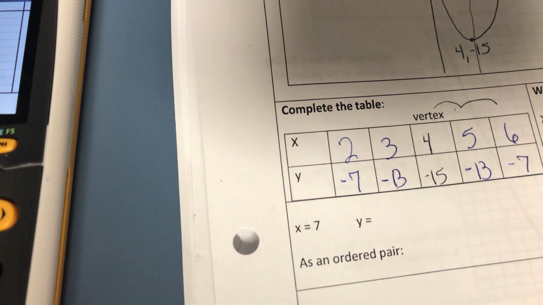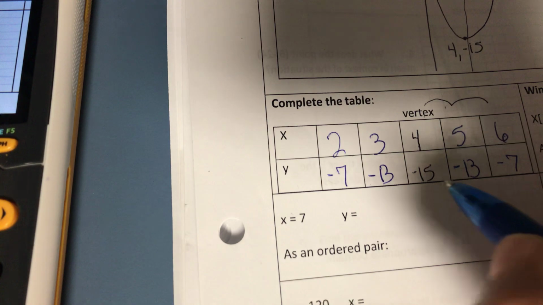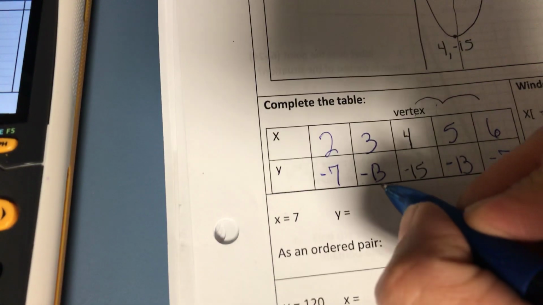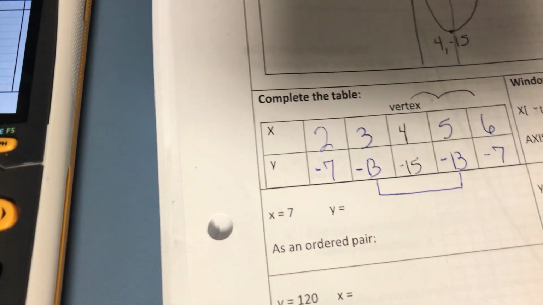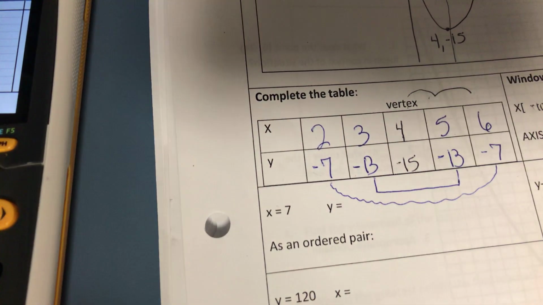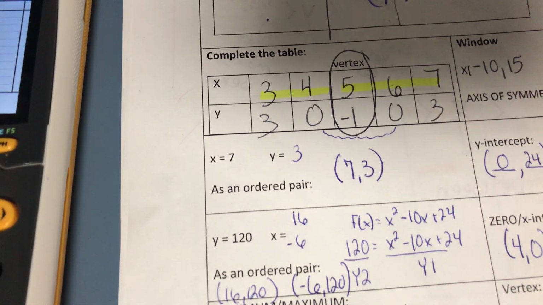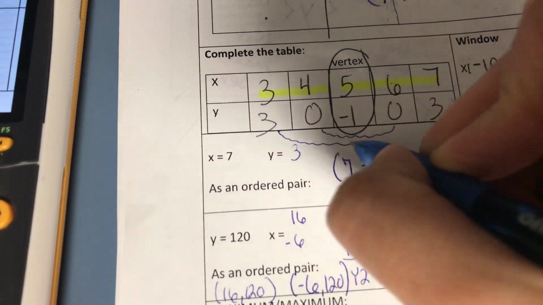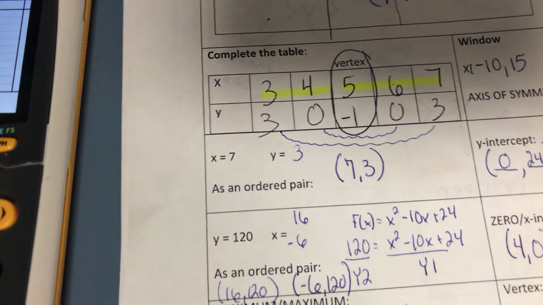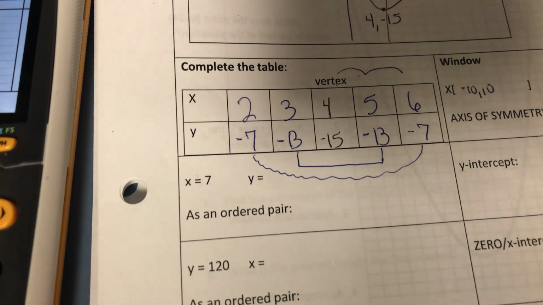And what I'm hoping you start to see is there is a pattern with the numbers. They're just not going up by a certain amount. The pattern is, after the vertex, we have what I call partner points. These share the same y values. And same thing over here. After the vertex, I would consider these partner points because they both have 0. And these are partner points because both of their y's are 3. So there is a pattern with the y's. It's just not the pattern we've typically seen in linear and exponential.